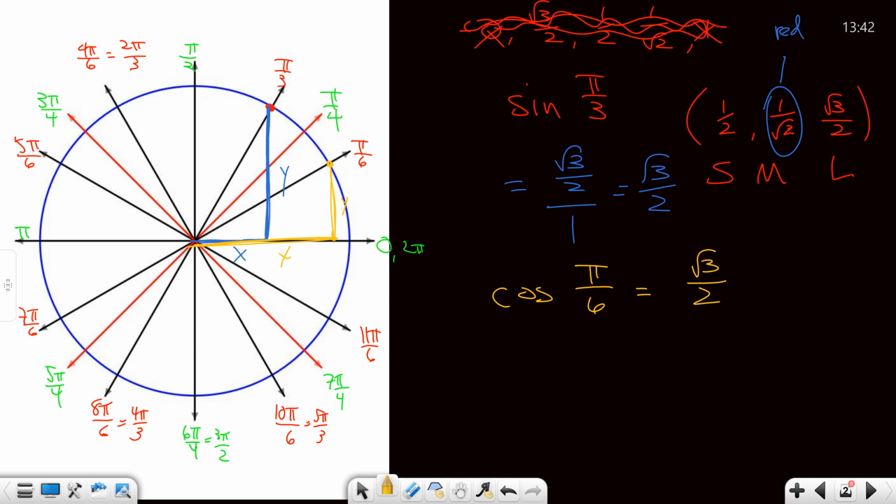Now, again, I don't know if that's going to make any sense to you and if it's going to help. If it helps, great. If it doesn't, then use whatever method you learned that's going to help you answer the question. But you need to be able to answer the trig values for all of those locations for all 6 trig functions. So no matter where you go on that graph, let's pick something random, like 7 pi over 4, you should be able to tell me the sine, cosine, tangent, cosecant, secant, and cotangent of that location. Later on we're going to do inverses going backwards, but for now it's just practicing the unit circle. Questions before we move on?